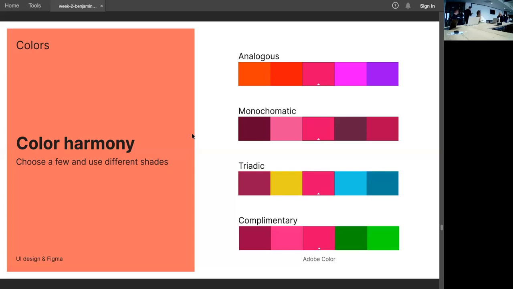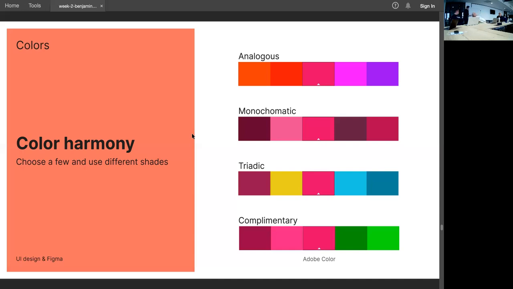If we want a monochromatic color scheme, we just take one color and change this parameter, keeping the other the same. So we can have blue, we can have gray, or everything in between, or we can have white or black. So that's why that works. That's the monochromatic one.